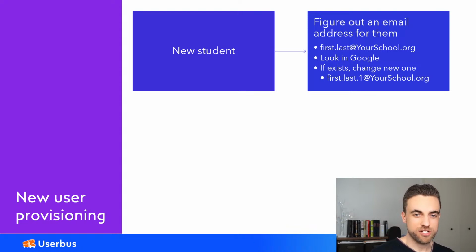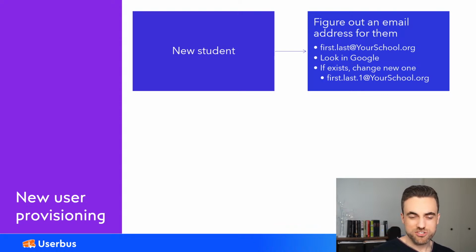So for example, let's say you're using first.last@yourschool.org. Johnny Smith number 2 could get first.last.1 or first.last.2@yourschool.org, or a different email address. Different schools have different conventions. Some schools use a middle name if there's already an existing email address like this. Some will use first initial last name, and then they'll add more letters to the first initial if it's already in use in Google.